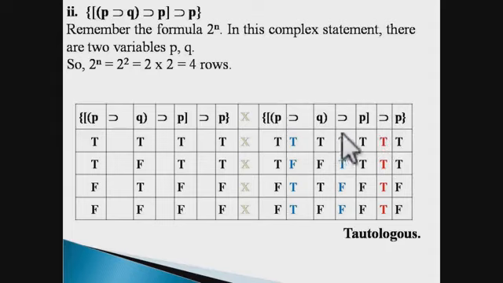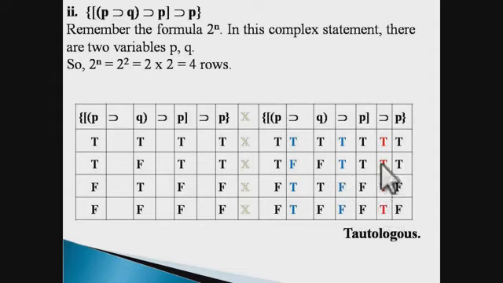So we have to combine these values now and the values for P to get this. Antecedent is true, consequent is true, this is true. Antecedent is true, consequent is true, this is true. Antecedent is false, consequent is false, this is true. Remember, a conditional statement with a false antecedent is true. A conditional statement with a false antecedent will also be true.